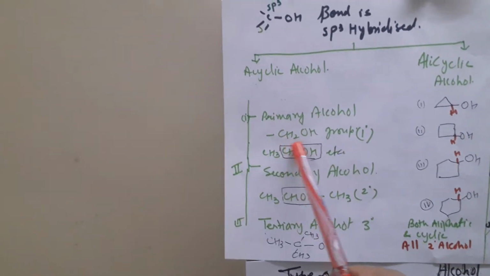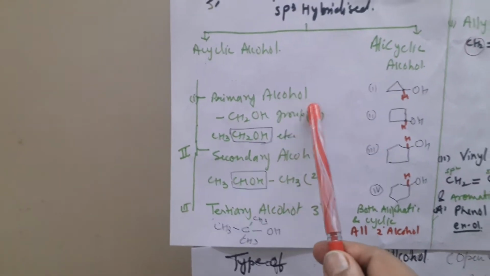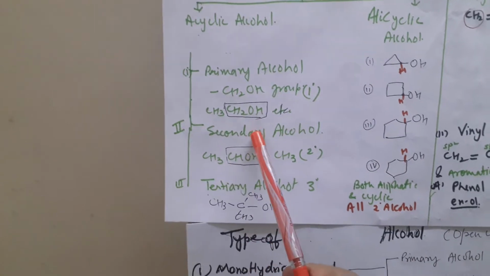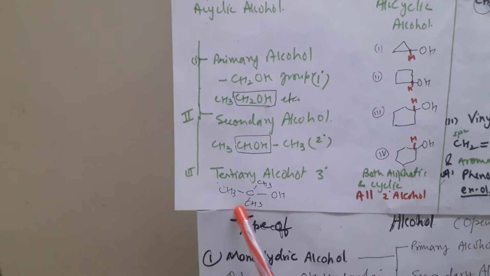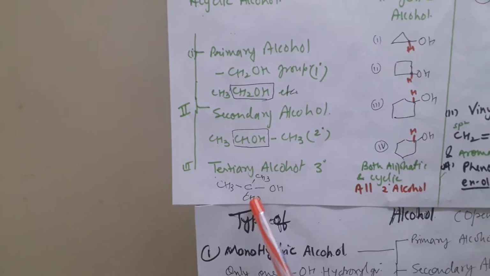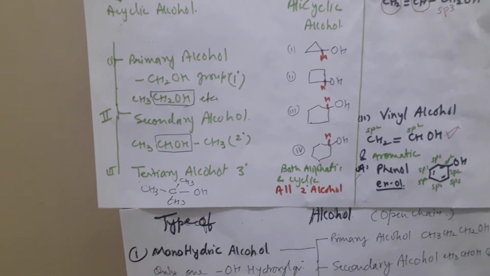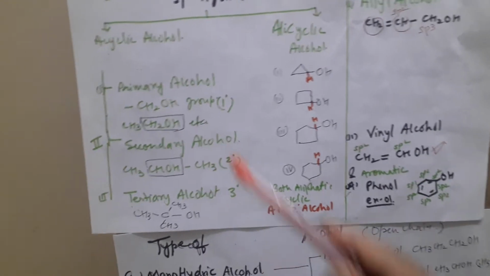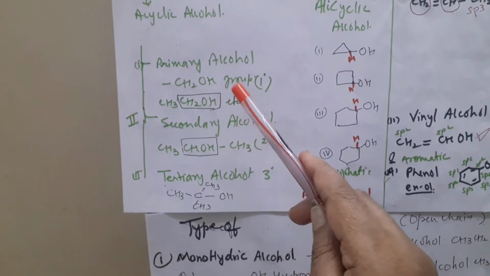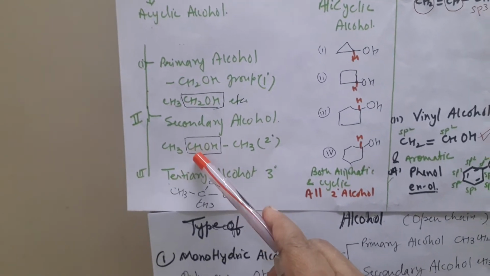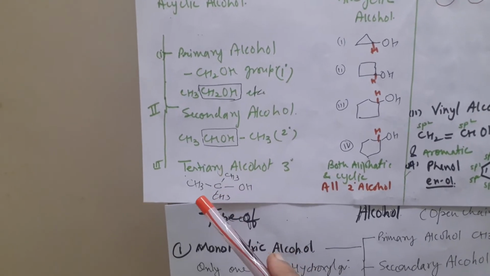This CH2OH grouping we discussed in IUPAC naming in the previous video. Primary alcohol has a CH2OH grouping, CH3CH2OH. This is primary alcohol. CH3CHOHCH3 is 2-degree alcohol. And here there are three different groups, and OH is attached to the tertiary carbon, so we will call it tertiary alcohol. The OH group is called the alcoholic group. When the alcoholic group, that is the hydroxyl group, is attached to a 1-degree carbon, we call it primary alcohol or 1-degree alcohol. When the OH group is attached to a 2-degree carbon, we call it 2-degree alcohol. When it is attached to a 3-degree carbon, we call it 3-degree alcohol.